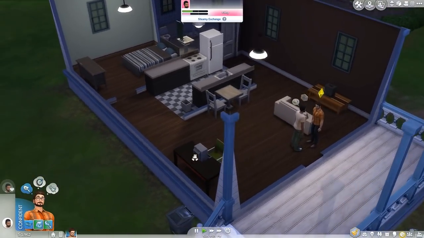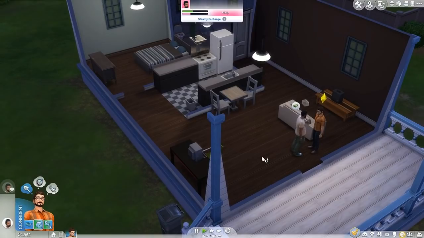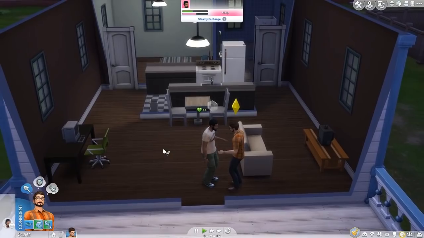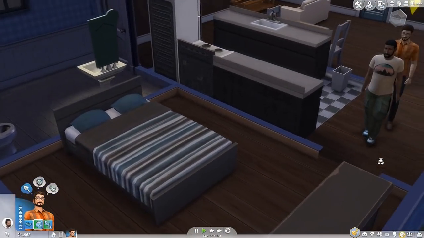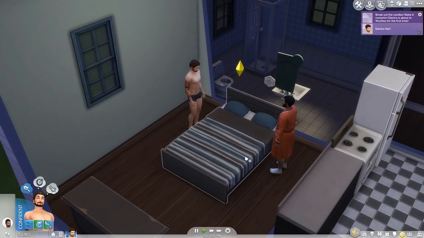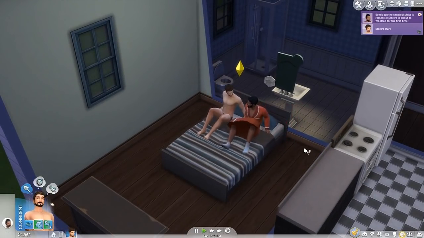Welcome to The Sims 4, where you can easily romance someone in a day. We just broke our first relationship. Yes! Eliza who? Eliza what? Get in that bed, you dirty dog, you. We just successfully wrecked our first relationship.